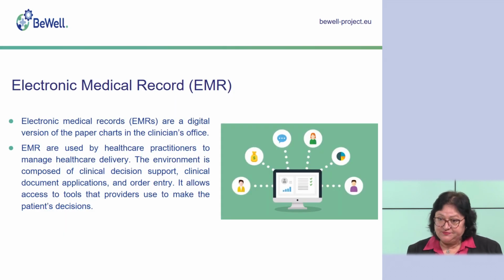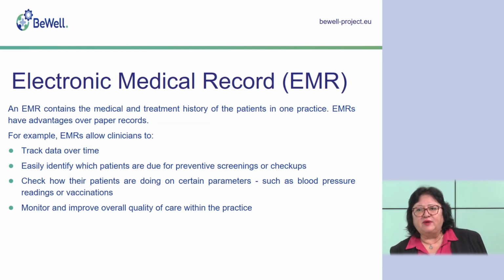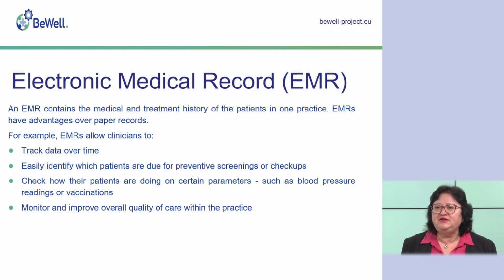Electronic medical record. These records are digital versions of the paper charts of the clinician's office. The EMRs are used by healthcare practitioners to manage healthcare delivery. The environment is composed of clinical decision support, clinical document applications, and other entries. They allow access to tools that providers use to make the patient's decisions. The electronic medical records contain the medical and treatment history of the patients in the practice.